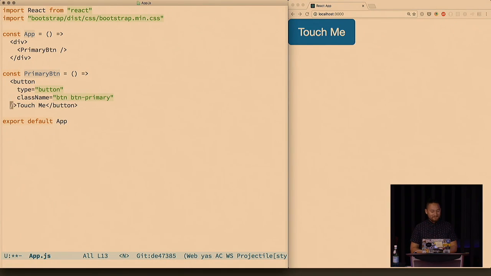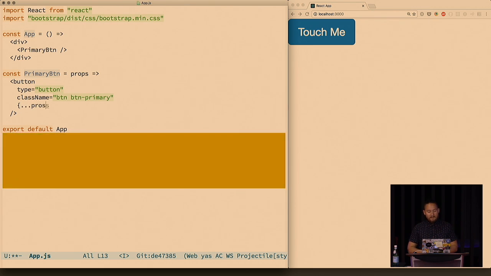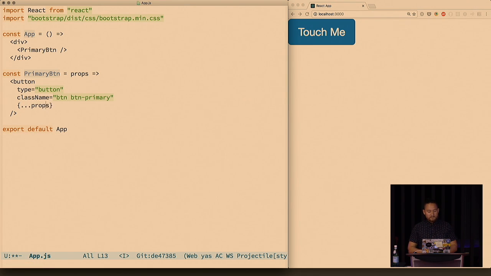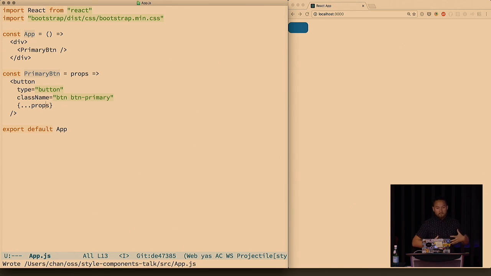This is so terrible. So what we're going to do is say, okay, obviously that's a crappy button. We need something else. So we're going to take props. Every component takes props as its first argument. And we're going to use this special syntax that basically means anything that comes in as props, we want to send that directly down to our components.